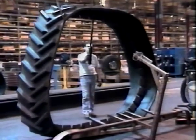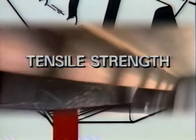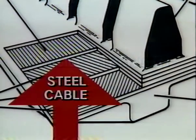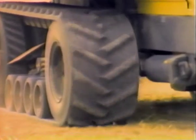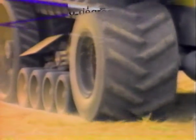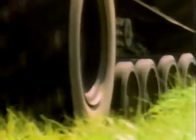The belt itself is built by Caterpillar, and while many of its construction processes are proprietary, quite a bit can be revealed about its design. Tensile strength is provided by a flexible steel cable, the 0-degree cable, located just beneath the inside surface of the belt. Three other sets of cables are laid at various angles between the 0-degree cables and the outside surface of the belt. They provide lateral support and protect the main inner cable.